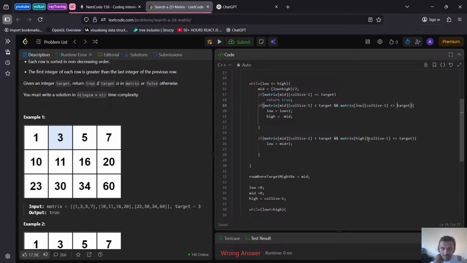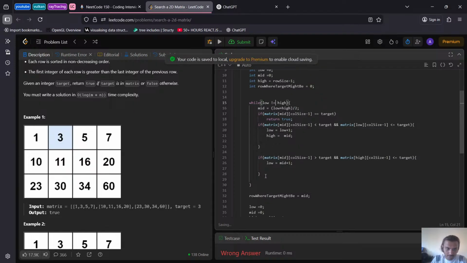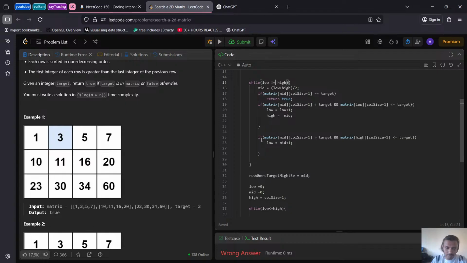Then we check if it is smaller than our high. That will be the mid +1 value, while our high is not equal to low. Means our high and low are both the same. For a high one.